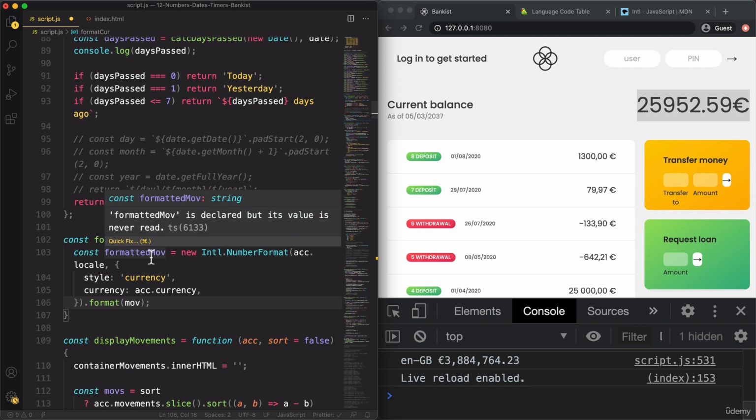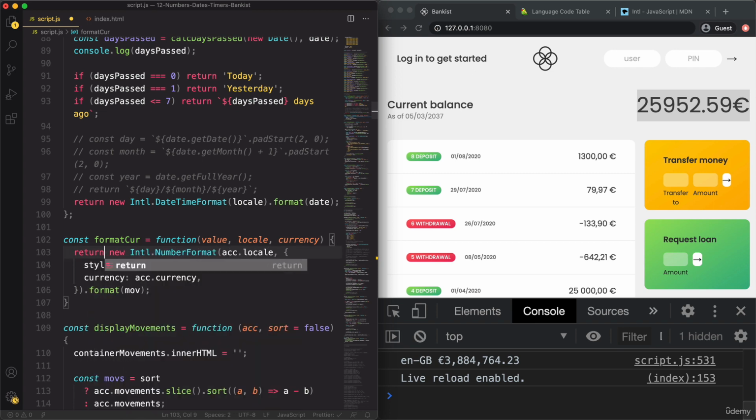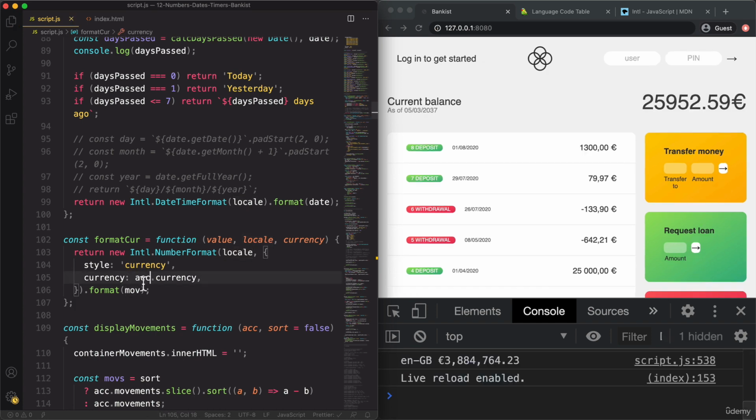All right, so this is the code that we had written earlier. And here we don't even need to create a new variable. All we will do is to return the result of this number format function. Now we just need to adapt this a little bit. So here it's just the locale that we get in here as an argument.